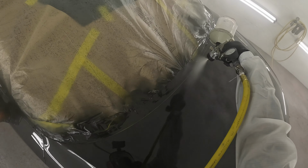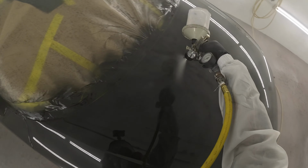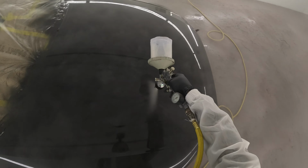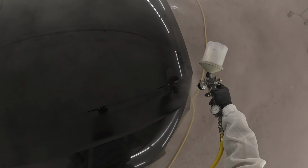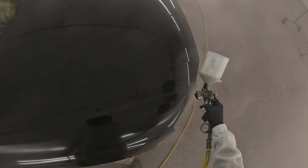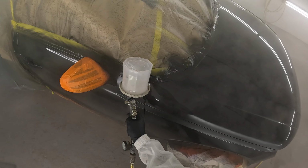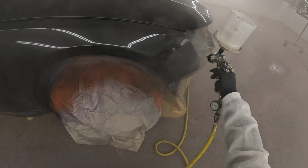So yeah, I'm definitely gonna hang on to this gun. As you know, the Kiwami gun belonged to my prepper. The Astro gun I actually purchased, and once my prepper saw the way I sprayed with it, he wanted to buy it from me, so I sold it to him for the $90 that I paid for it. But this gun here, nah, I'm keeping this one. That's guaranteed. I have well over $10,000 worth of spray guns. I've got pretty much every gun set that's out there, from the base gun to the clear gun, the matching set. But yeah, I like this gun. I'm gonna hold on to this one.